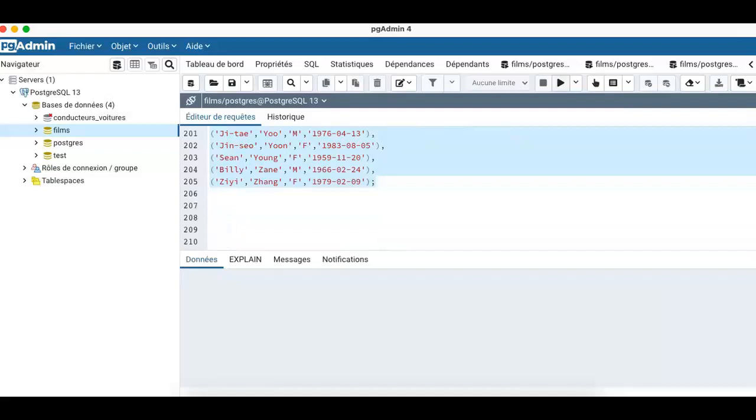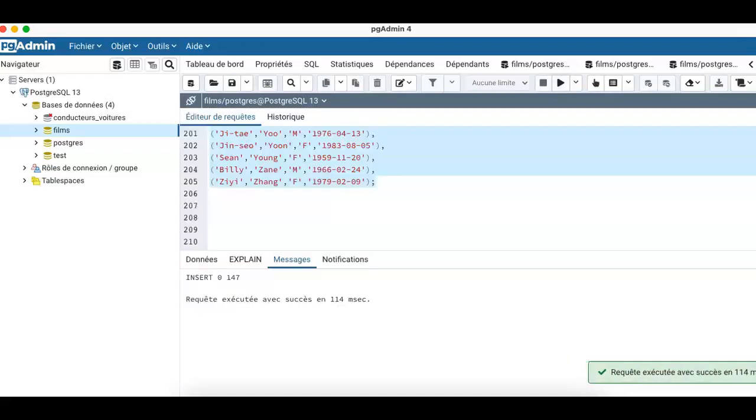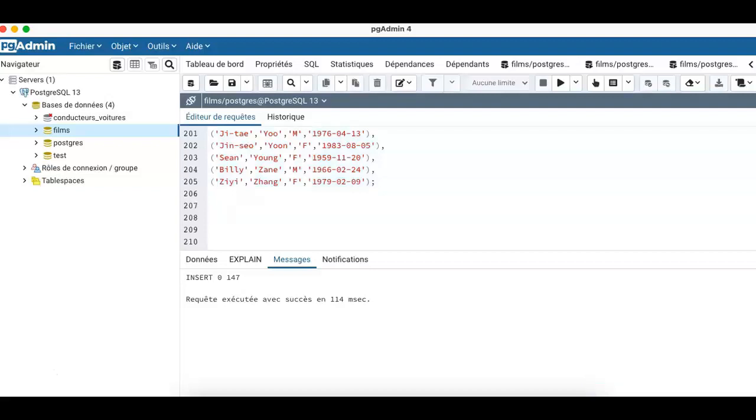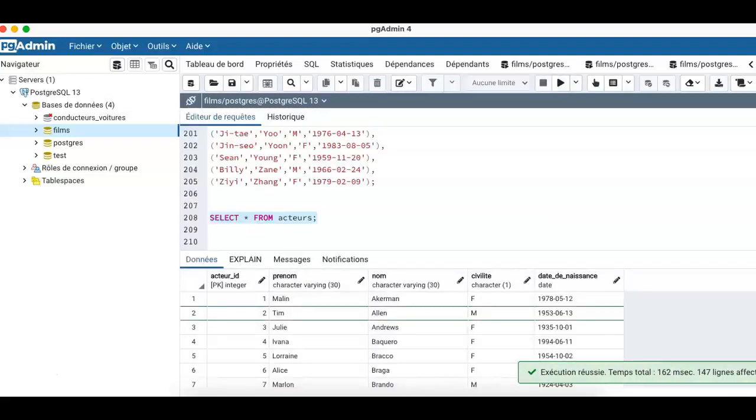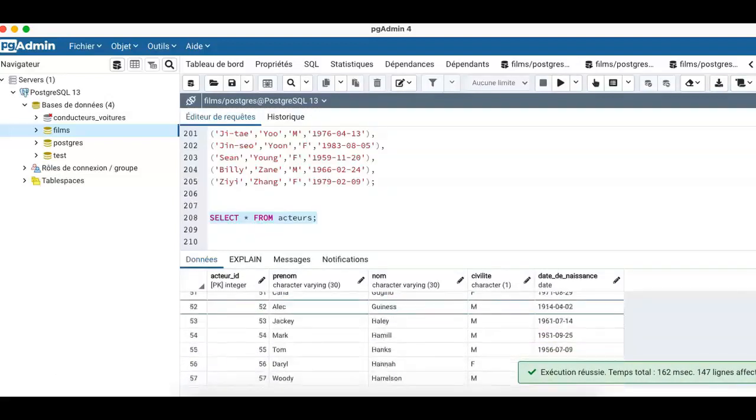Then execute it. And you can see it was successfully executed. To check, enter SELECT * FROM actors. And you can see that all actors are listed in the actors table.